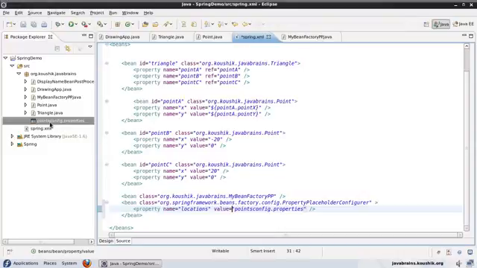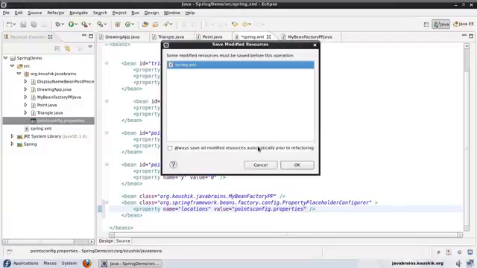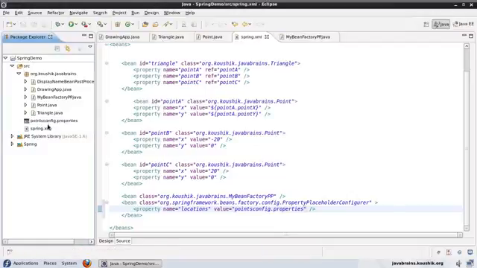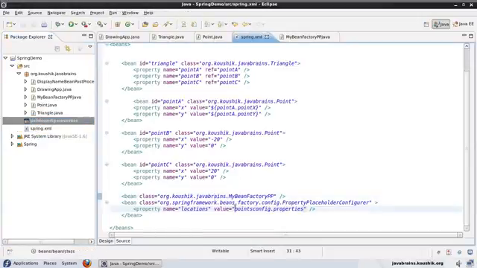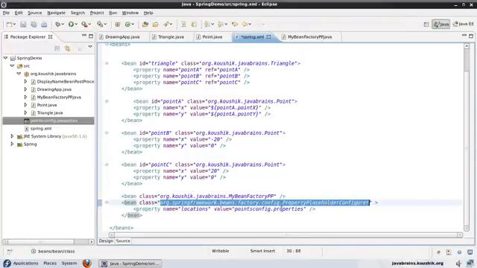So I notice that it's not there, so let me put that in the same path, as in the same location as the Spring XML. If you want it to be a different location, you can use a classpath relative path. So here you can have a classpath colon, and then you can have a relative path. So it's going to look at all the classpath locations for a file like this. So now that I have specified this, this BeanFactoryPostProcessor knows that this is the properties file, and then this is the XML file. It's going to do the substitution, and then the BeanFactory is ready with the substituted values.